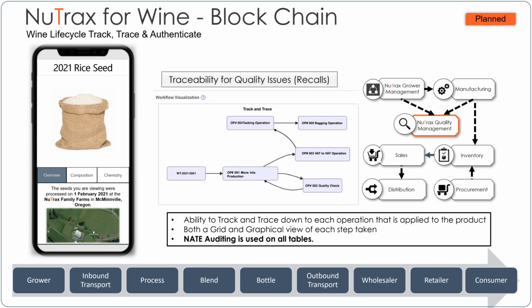So the system itself will dynamically build a structure based on your operations, and will show how everything's flowed through the system itself. So in this case, it's going from a weigh tag all the way through to a bagging operation at the end. And we also just wanted to talk about how quality is actually integrated throughout. So quality will obviously determine how your product is tracking, which then drives any sort of manufacturing requirements or your pricing requirements as well. So just everything all bundled in over here.